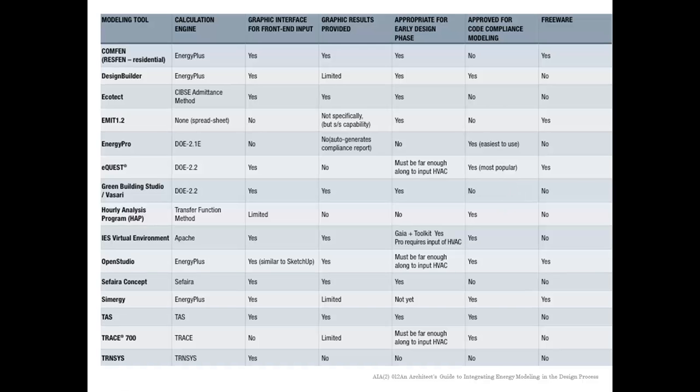So, what we're talking about there is, can you use this software to demonstrate compliance with your building code, depending on which country you're in and which building code you're complying with? And it's a mix. So, for example, IES Virtual Environment, yes, you can use that to comply with various building codes around the world. Now, they remark here, Green Building Studio Vasari, they're saying it's not compliant for code modeling, but some of the later versions, actually, there is some compliance modeling in terms of LEED built in.